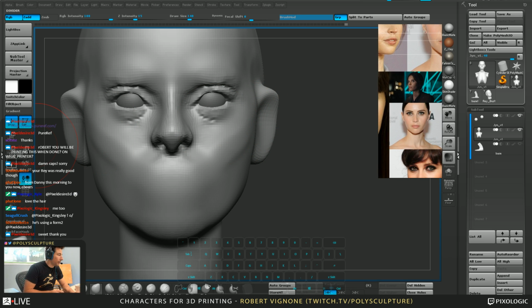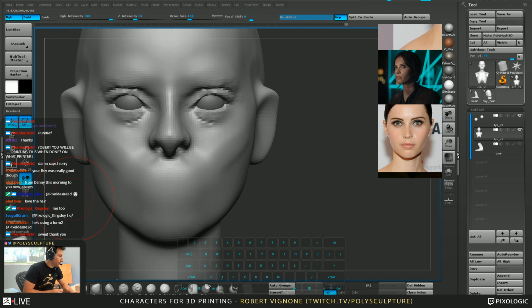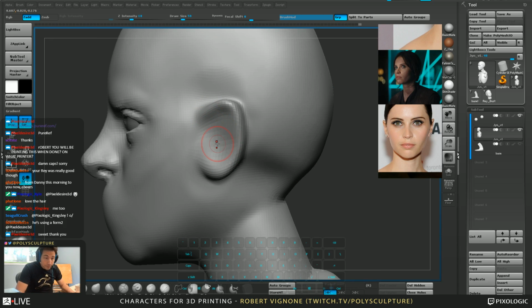I wish I could get a clear shot of this girl's ears. There we go. So she has her ears. You can see how her skull eclipses where her ears attach, so you've got to sink those guys in. And she has pointy ears too, and they go right above her eyebrows. I just posted it all.